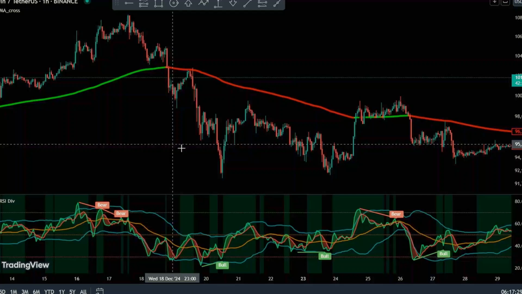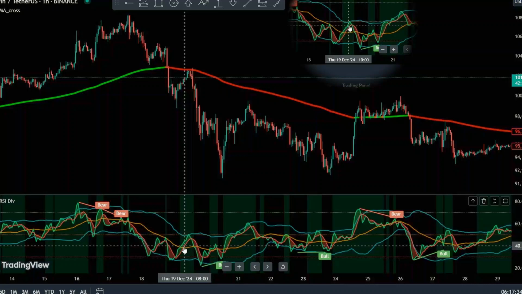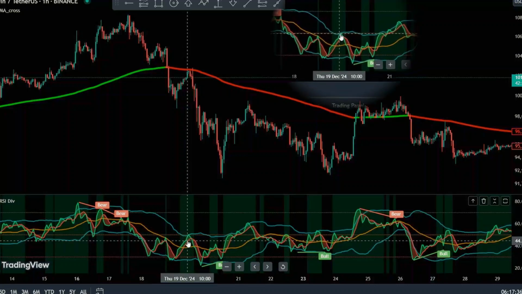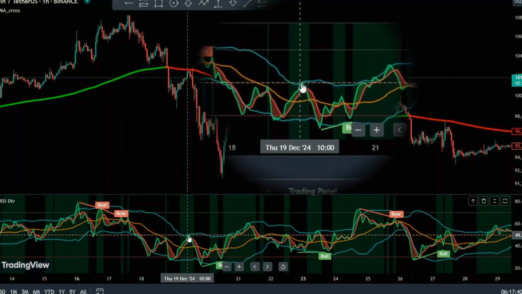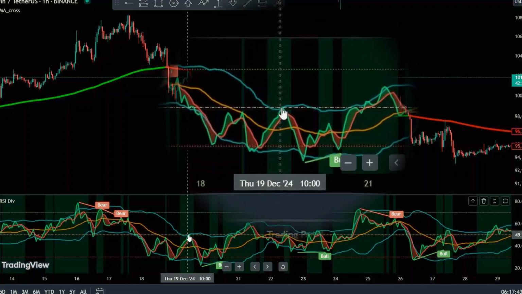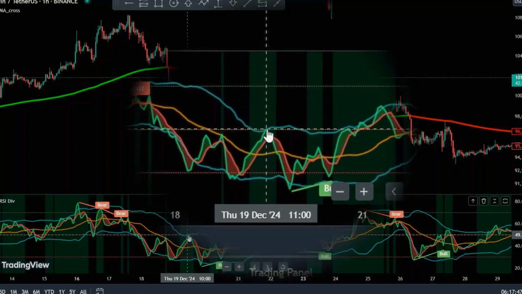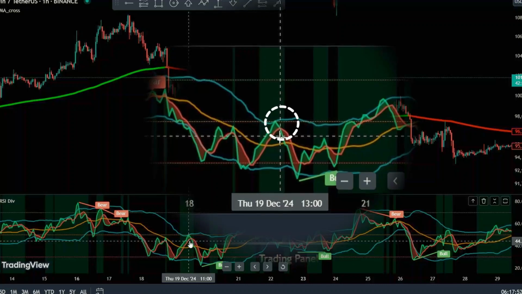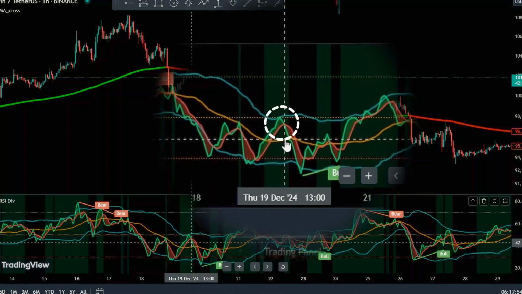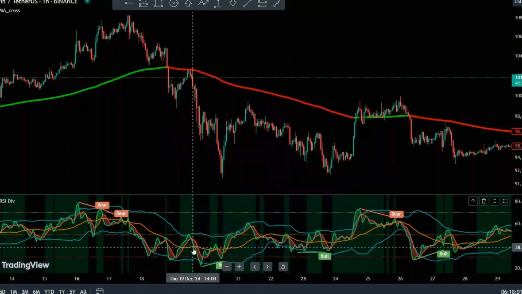One of the things is, as you can see, the market will sell in this particular area. Number one, our line touched the upper Bollinger band. That means the market is ready to reject. When it touches the upper band, that means it's overbought, so it's ready to come down. So you wait for the green line to cross down through the red line. When it crosses, you go for your trade, at least from this place.